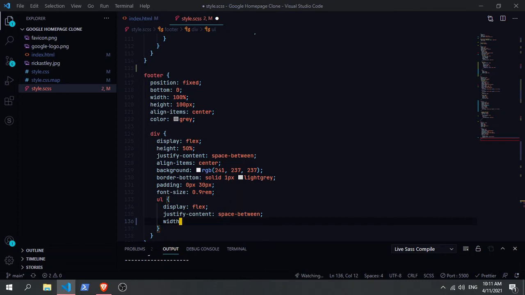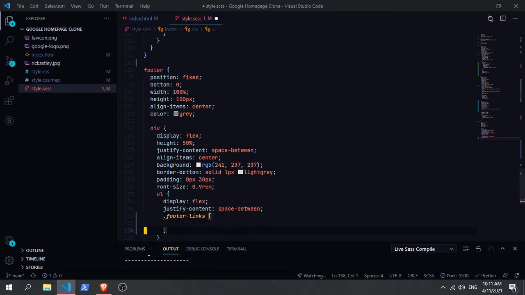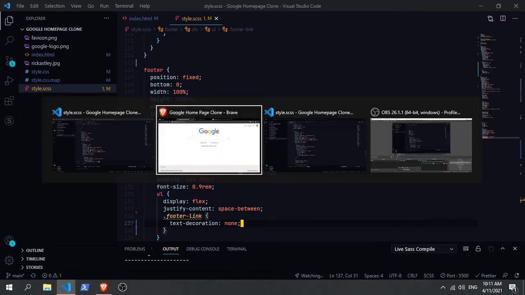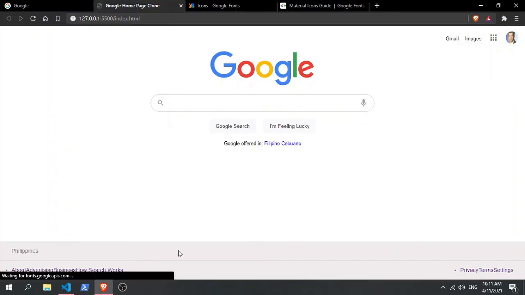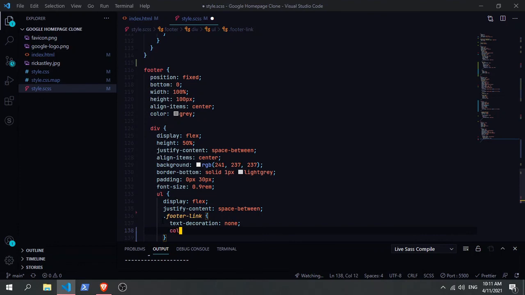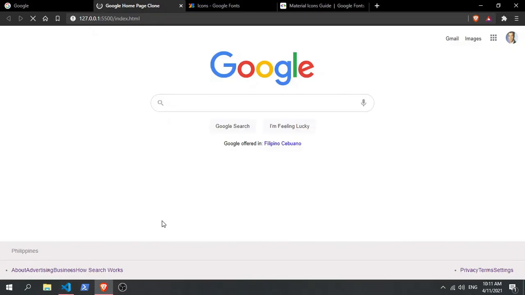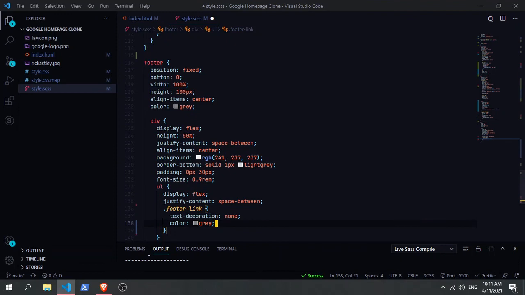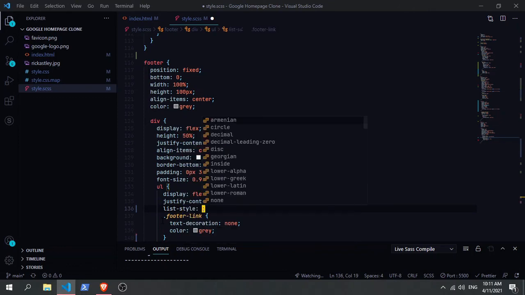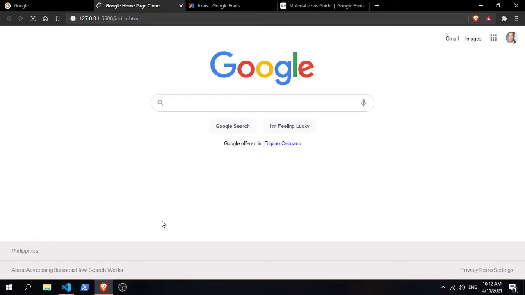We're going to set the width later on. For now, we're going to select each footer link. Text decoration none, so it's not going to have any text decoration. As you can see here, its color will be gray. And on the UL, to remove these bullet points, we need to add list-style of none. Beautiful.